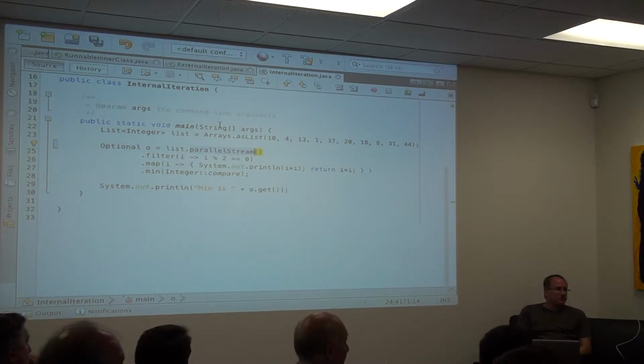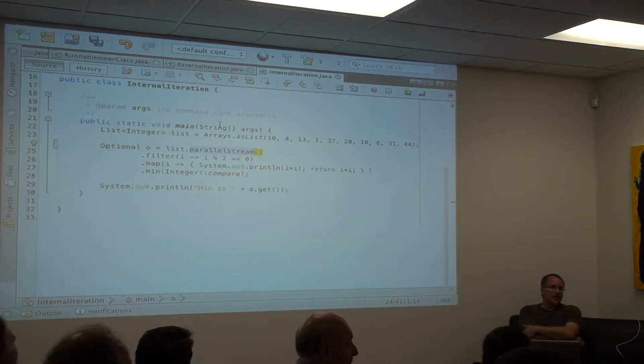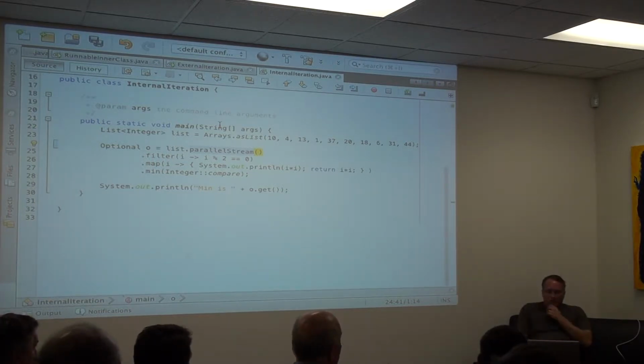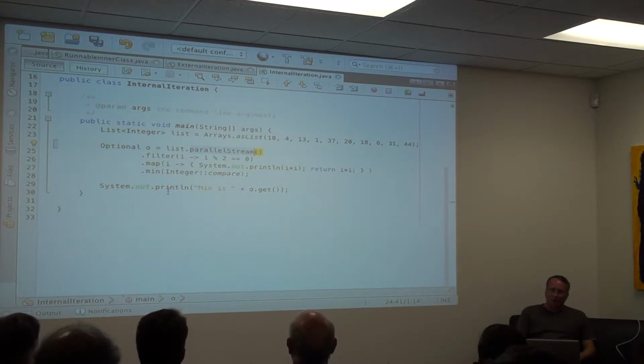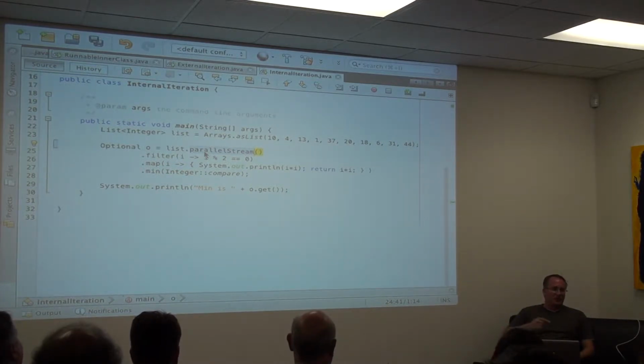Quick question. Yes. Is this whole thing lazily evaluated, or is it evaluated right away? It is lazily evaluated. One of the things I was mentioning is that it's not going to process all the integers with this filter, get back a list, then process all of these, then get back a list. It's actually doing it lazily. That's where it gets into the intermediate versus the terminal operations. All the intermediate ones are just setting up the pipeline. Then it's an iterable under the covers, and in this case it's actually a parallel one called a spliterator. But if you think of just an iterator, what it's going to do is get the first one, pass it through the filter, pass it through the map, and so on.